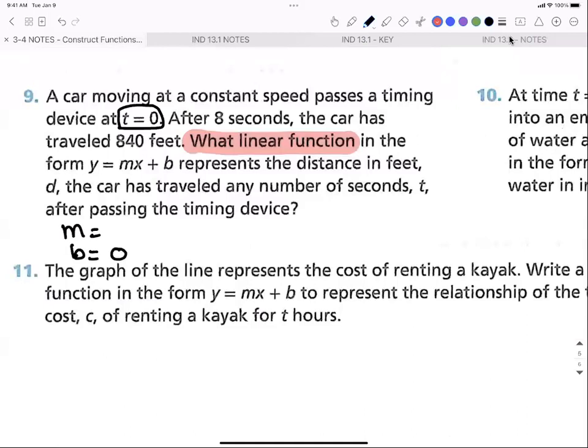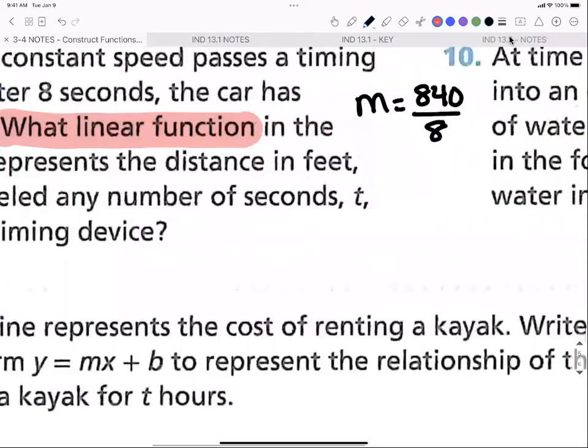Think about how you say a speed limit. It's miles per hour. If you can remember that, your time is your per, and the per is always on the bottom. Think of going to the grocery store and buying a bundle of bananas and it's 24 cents per pound. That per is always your bottom number, okay? So after 8 seconds, the car has traveled 840 feet, and writing this as a fraction, it's 840 feet per 8 seconds.